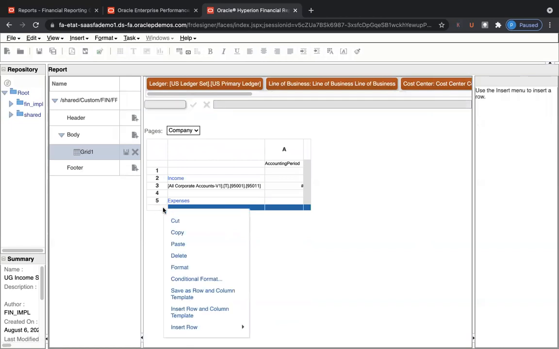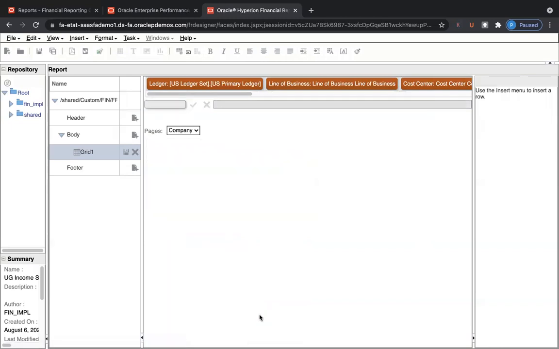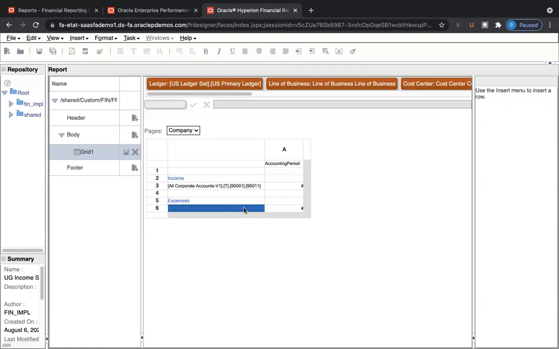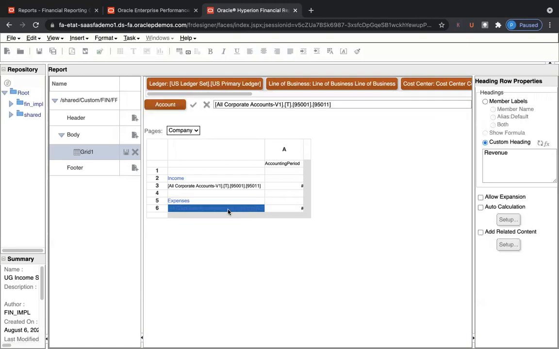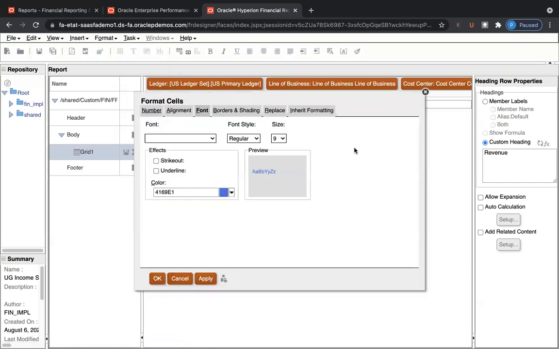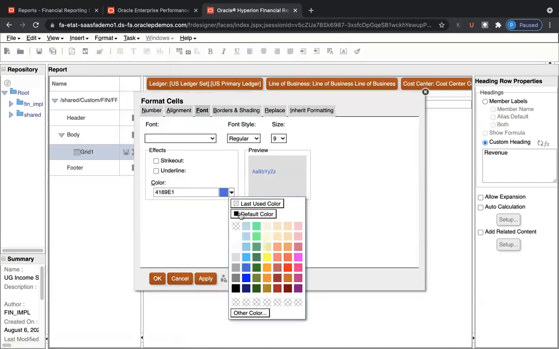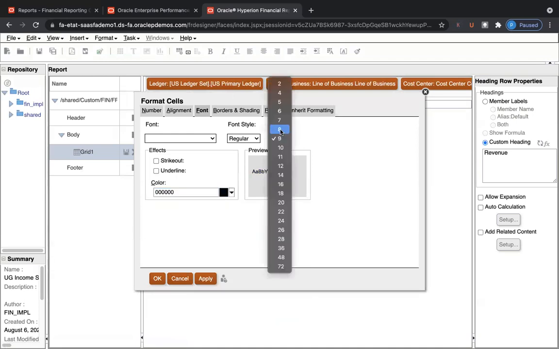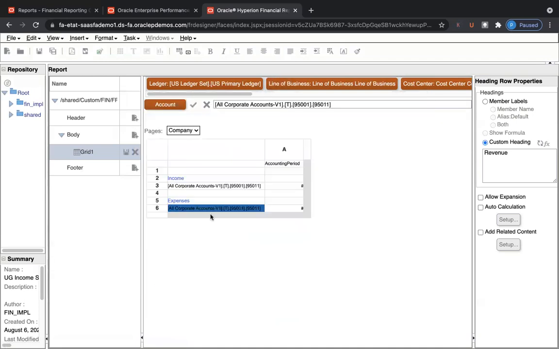And I want to add in another data row here. So you add in a data row, and whenever you add a data row, what will happen is that data row will take the formatting from a previous row, and it will pick up the account number from a previous data row. And I don't need both of them. So I need to correct the formatting first. So this is a normal row. I want it to appear black in color, default color, and it has to be regular size because it's a data row. And I'm also not okay with the custom heading. Basically I can take it off.